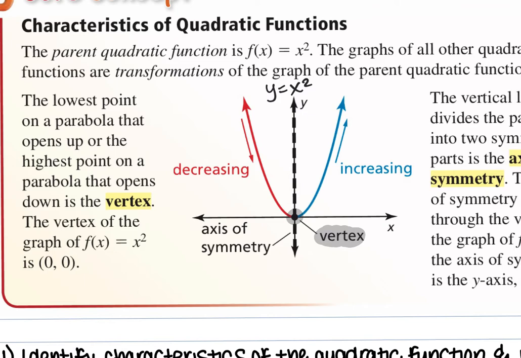The second thing you need to notice is this dotted line going down the middle of our graph is called the axis of symmetry. It's called the axis of symmetry. Why do you think this is called the axis of symmetry? Brandon? Just down the middle of the line of symmetry. Yeah, it's symmetric, right? So the left-hand side is exactly symmetric to the right-hand side. Do you guys see that?